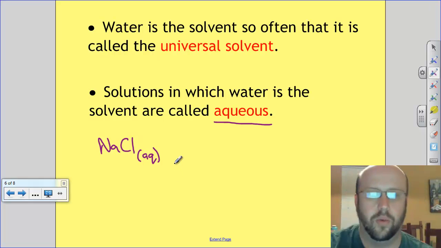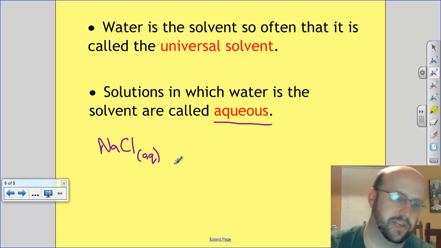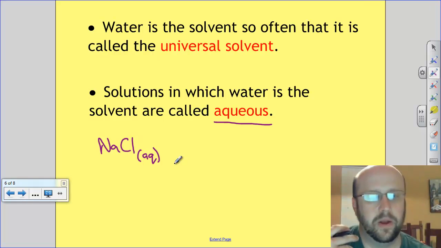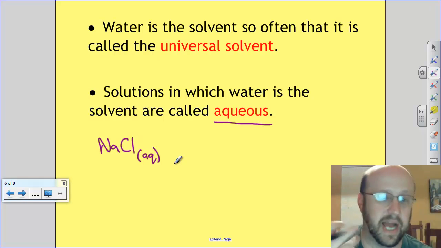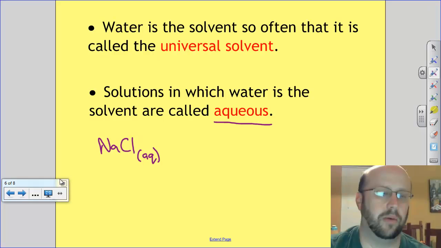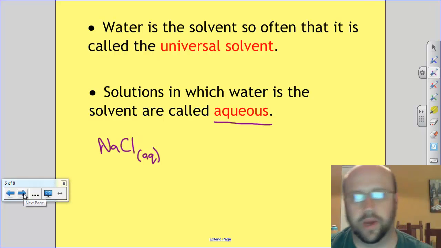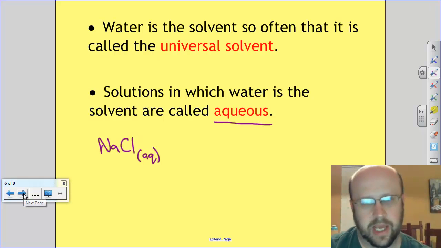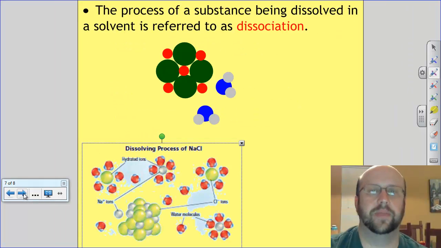It's kind of the fourth phase of matter for us in chemistry, or I guess the fifth phase if you include plasma. But really, we use solid, liquid, gas, and then aqueous solutions a lot in chemistry. So mostly all definitional stuff, right? That's that first video. Make it a little easier on you.